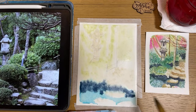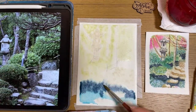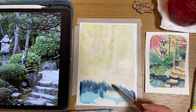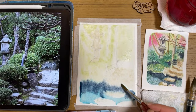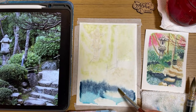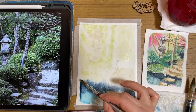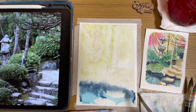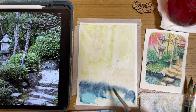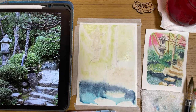If it's too much, if you have the same problem and you want to remedy that, just take a dry brush and push back the pigment a little bit. And in between strokes, you just dry off your brush again. Very good, with the dry brush. Just pick up some of the color, push it back into the water area down here. Also, if you have some paint pooling towards the edges or maybe even towards the center of your paper. But apart from that, I really like the patterns that this technique creates. So we're going to leave this alone down here to let it dry a little bit.